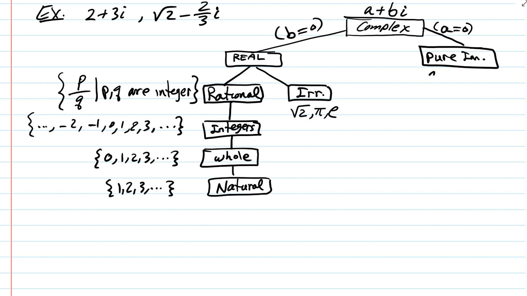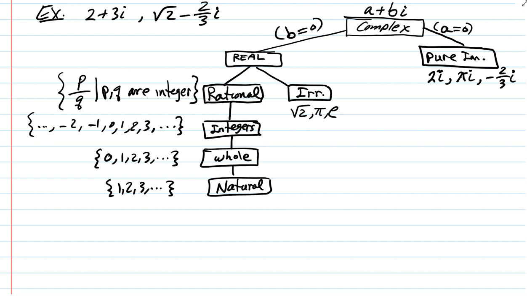An example of pure imaginary is simply 2i. Notice there's no real part to that. I can have pi i. So you don't have the binomial, you only have a monomial, but the i must be there. It could be negative 2/3 i, and so on and so forth. There you go. All right, so that's what the structure of our complex number looks like.